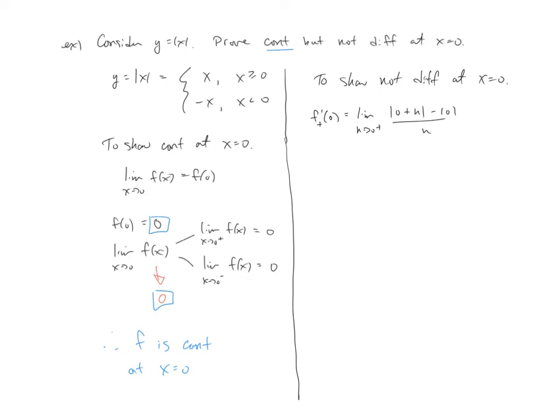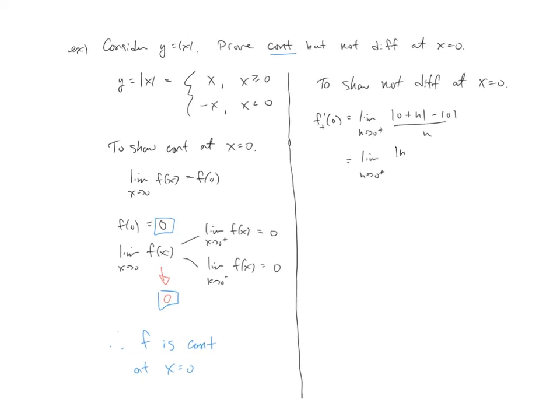So when you simplify this down just a little bit, we get the limit as h approaches 0 from the right of the absolute value of h over h. We know, because we're coming in from the right, this is a graph that we've seen before. Since we're coming in from the right, these are all positive values. This final answer here is going to be a positive 1.